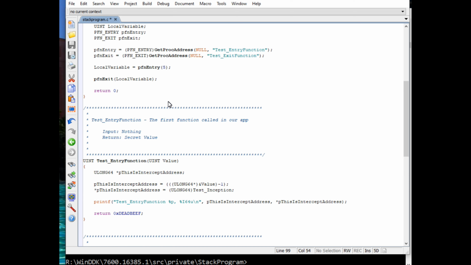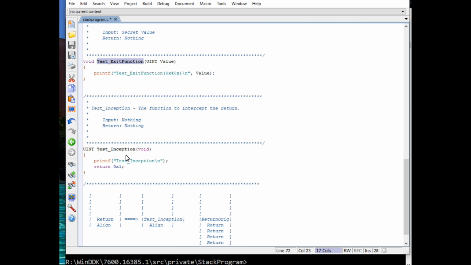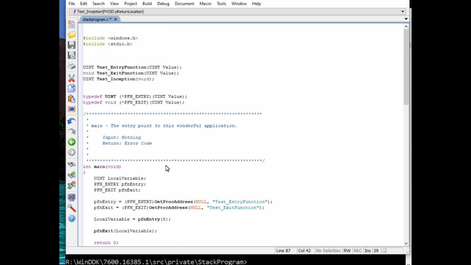So what does that mean? Well, that means this intercept function needs to take a parameter now. The return location. The original return location. Otherwise we lose it. So now we have that.